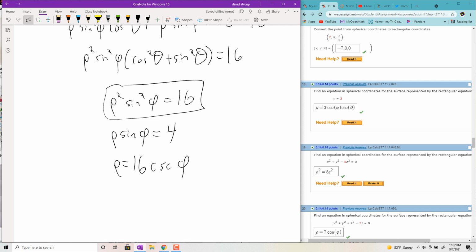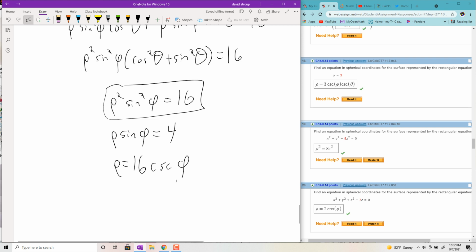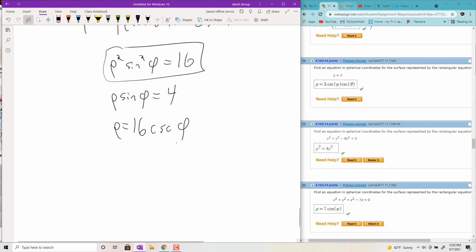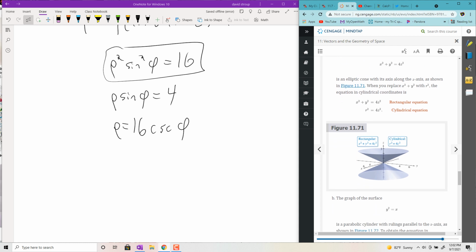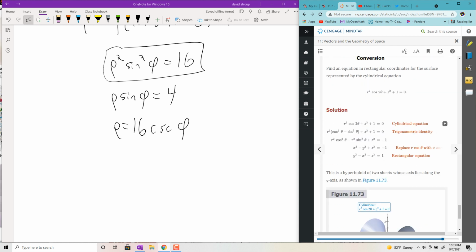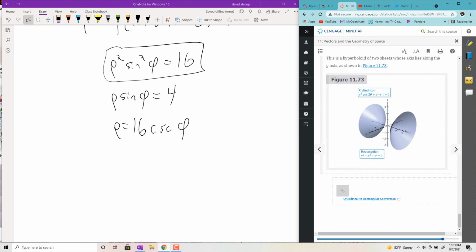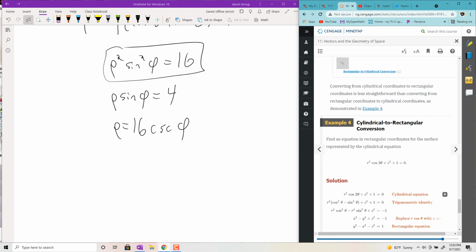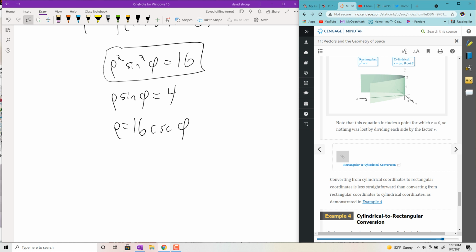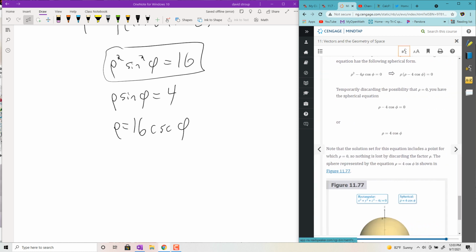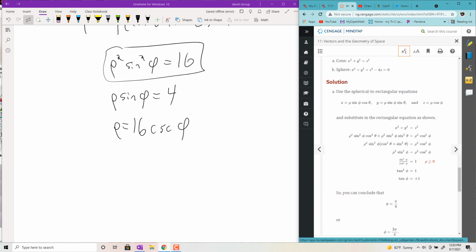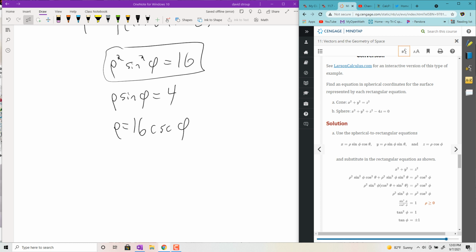If you see my answer on the right for number 19, that's not even correct. You should more or less follow what they did in the book. It seems like I was just throwing stuff at a wall and seeing what stuck. So for this problem, you want to approach it more like this one. So this is example 5, I guess.